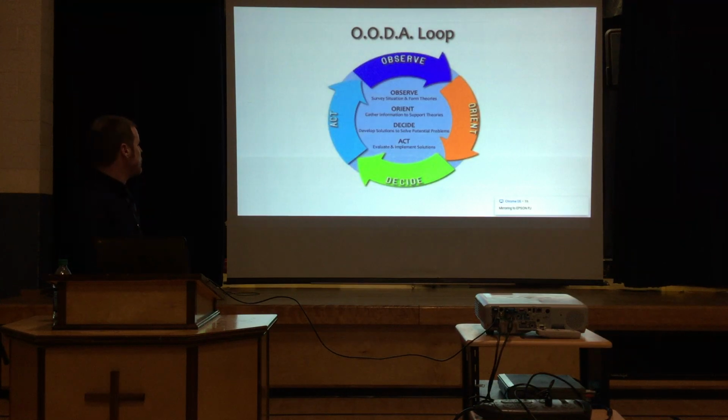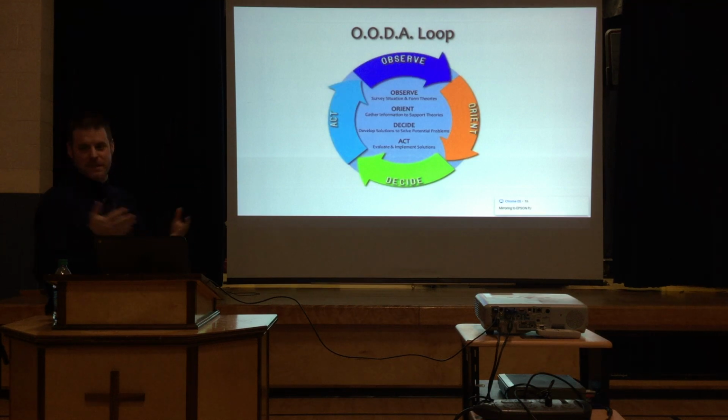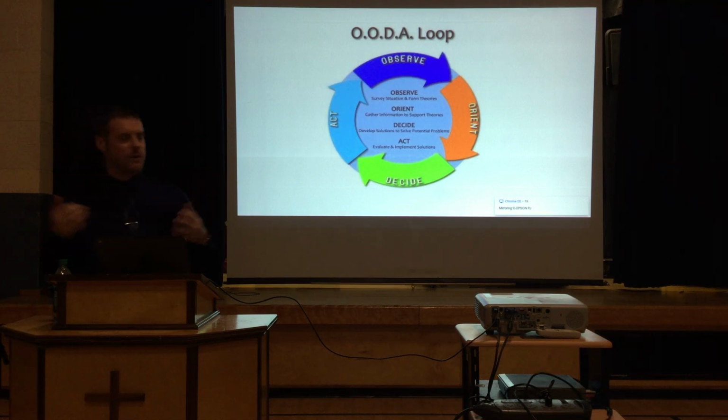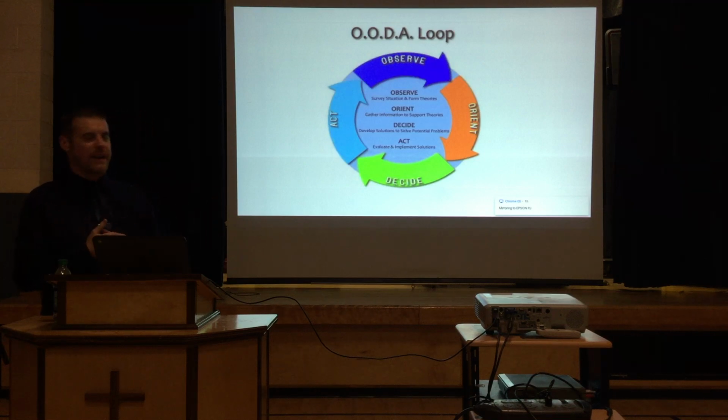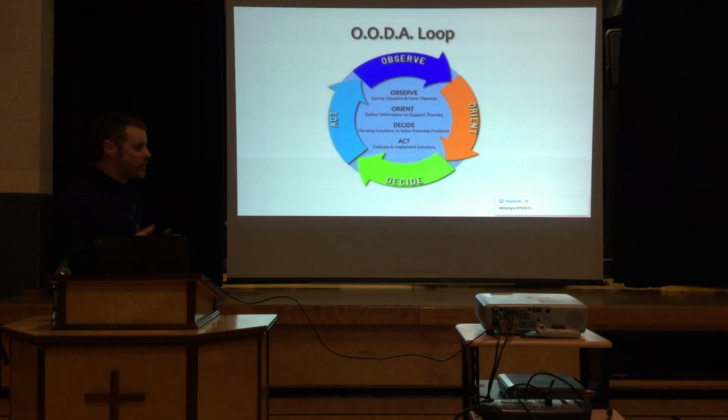So here's why. The OODA loop. These are the things that happen anytime you do any activity. We start with observe, right? We need to see what's going on. I come in a room, I look around, I see what's going on. This happens in a matter of a few seconds. Then I orient myself. Where am I? What am I doing?